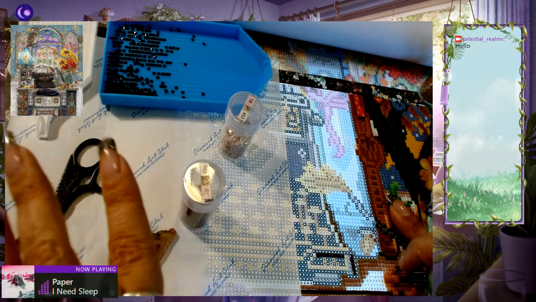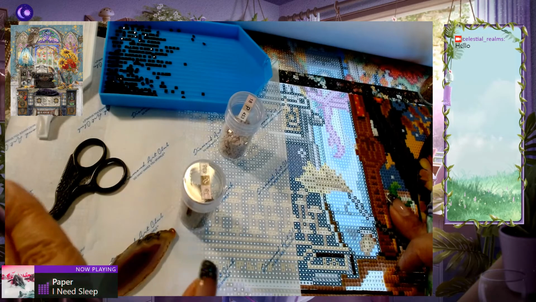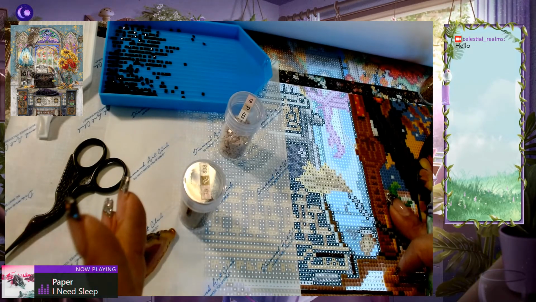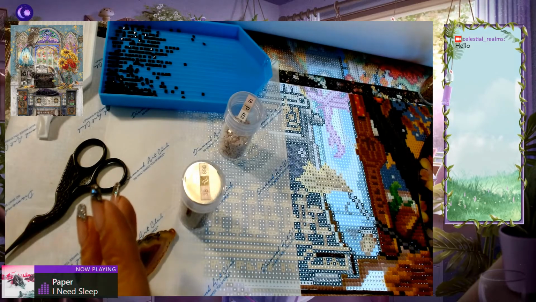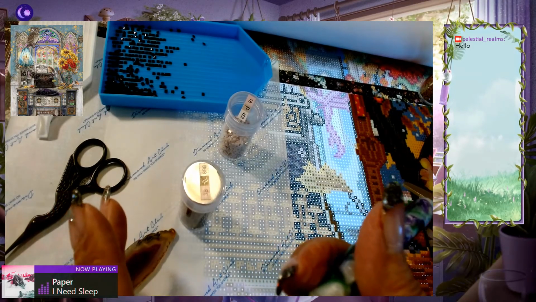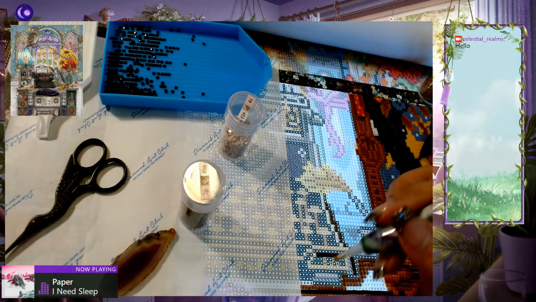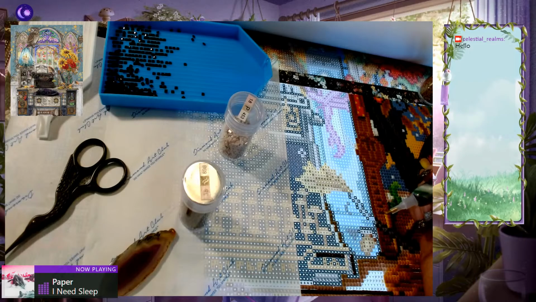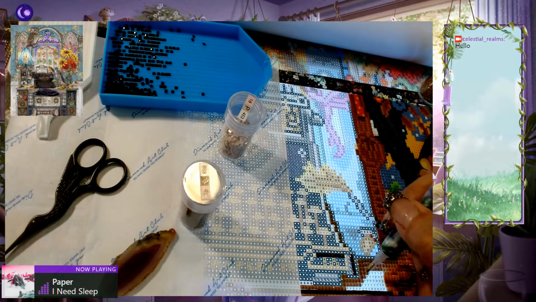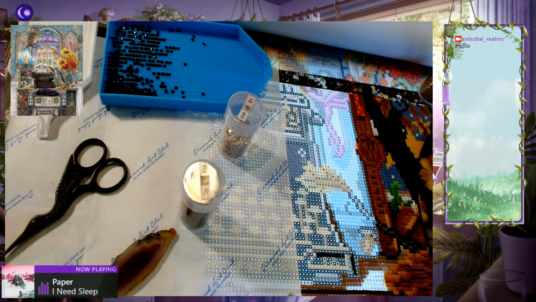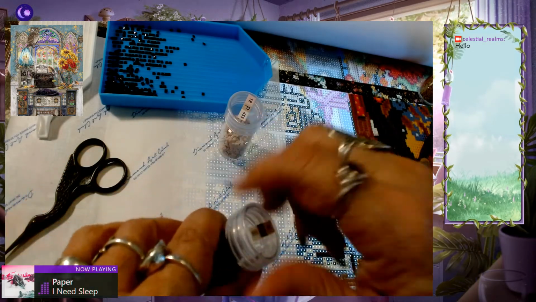Part of the canvas is laying on that side table where I have my lamp, and over to my right is a stool, and that's what the laptop is sitting on. So yeah, that's a little crazy, but that's all right.